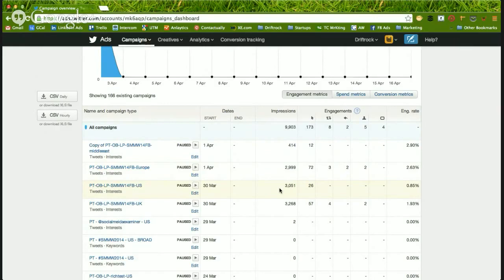One really quick tip before I get into lead cards: because you're optimizing for the thing you care about, whether that's someone coming through to your website, remove all the other possible engagements from that tweet that might mean the user is interacting with it in a way that you get charged for, but that doesn't get you the value. So if you put a tweet out there with a hashtag marketing, people might click on that hashtag to look at more marketing tweets and not necessarily engage with your content.